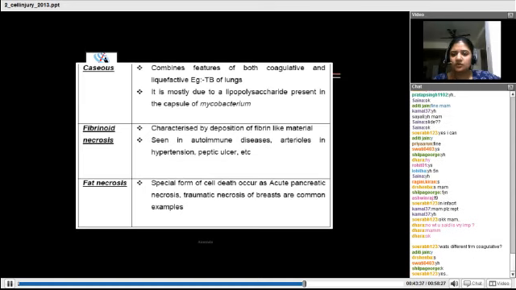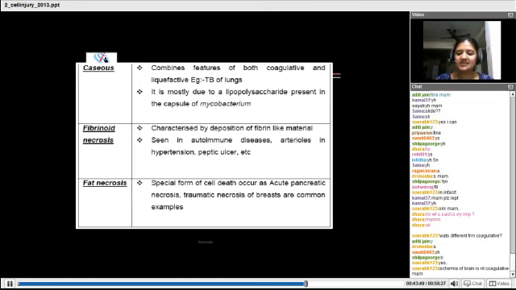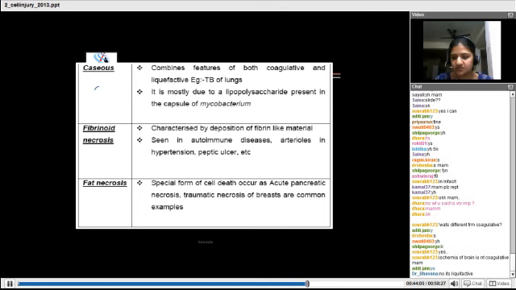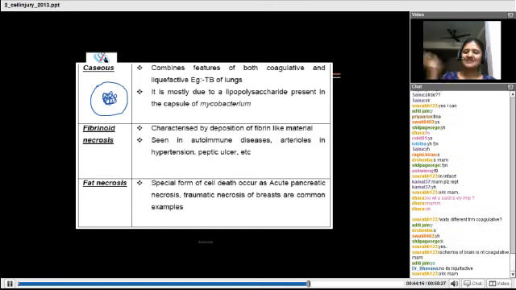Okay, next we go to caseation necrosis. You must have heard of this term. It's usually seen with respect to TB, tuberculosis, where you frequently see it. Now, it's a combination of coagulative necrosis as well as liquefactive necrosis. If you think of caseous necrosis, you think of a cell undergoing this, with bacteria accumulating in the center, resulting in a cheese-like formation in the center. That's why caseous means a cheese-like material. That's called caseous necrosis, very commonly seen with TB, MCQ.